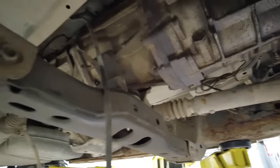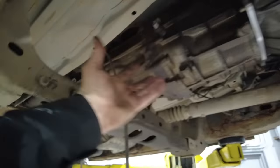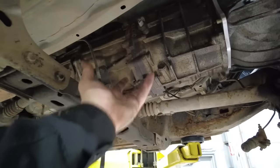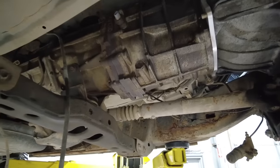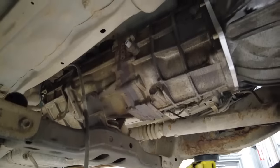But I honestly think, it's 4 bolts on this drive shaft, 4 bolts on that drive shaft, and 4 bolts here. Pull the shifters out, and then this whole thing can just kind of, I can put my transmission jack underneath here and just move it back and forth. Heck, I could even just pull the whole thing out if I had to, and then just slide it all back in if I had to as well.